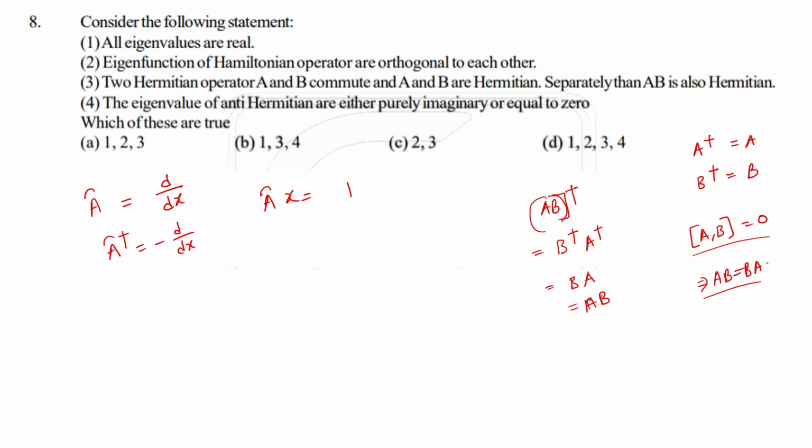So this is not true. So I guess which of these are true, maybe these first 3: 1, 2, 3. The eigenvalue of anti-Hermitian. Actually in the answer they have given 4. And so all of them are 4, but as we are getting, A is an anti-Hermitian operator, right? And when it is operating on something, we are getting a value, either purely imaginary or equal to 0, but we are getting a value.